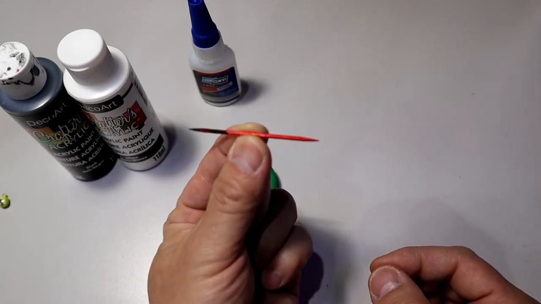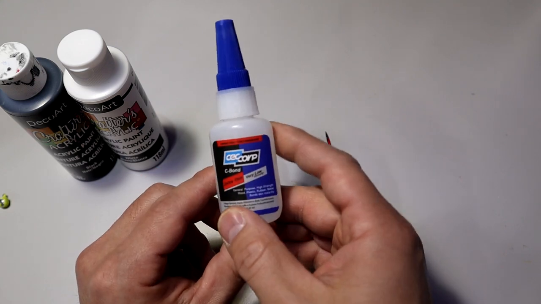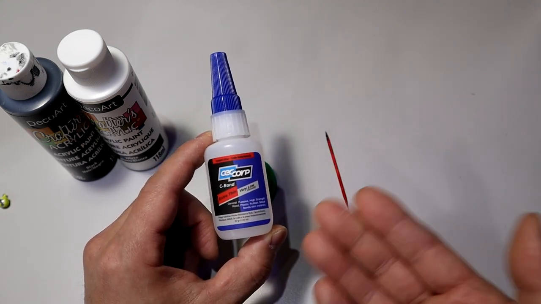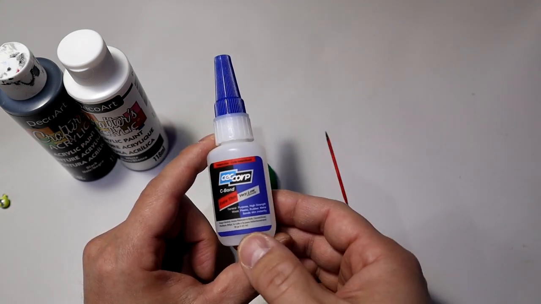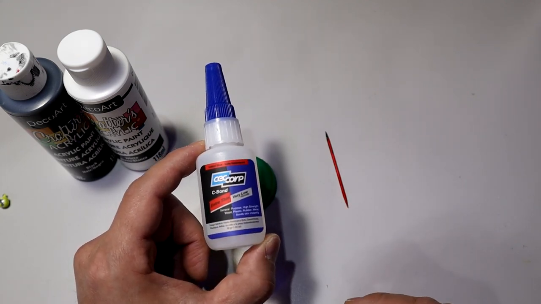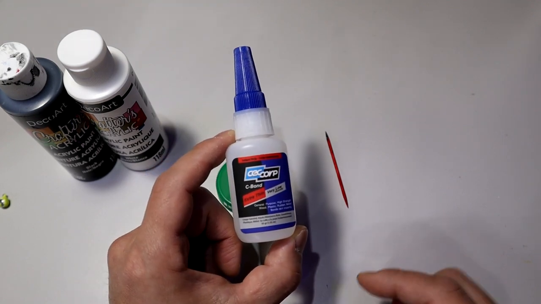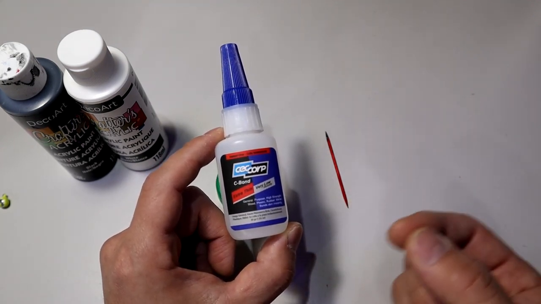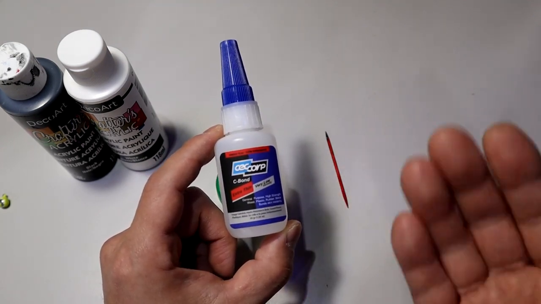And the final thing as a clear coat - again you could spray a clear coat on, or in this case I like to use something just as easy. It's just super glue. This is an extra thin super glue, so this one actually comes out more like water instead of like a gel. So just whatever you have.